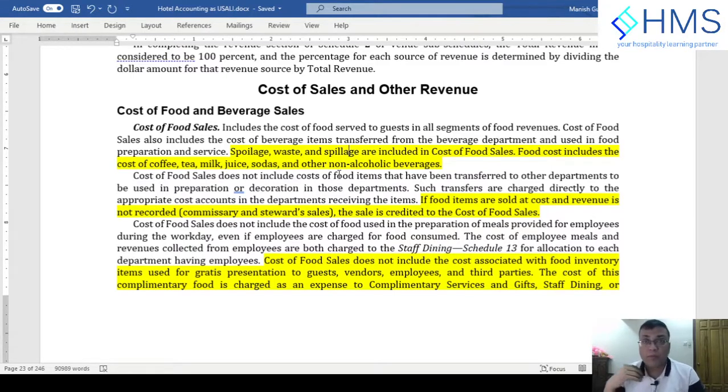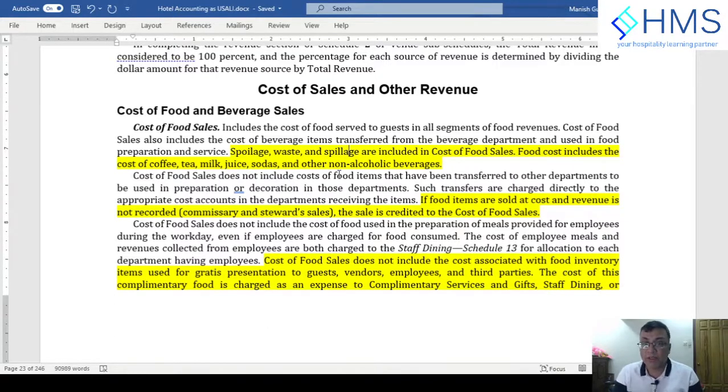Sometimes you don't have the exact cost of such meals. For example, if the employee is going into the staff canteen and eating a buffet, how will you charge the cost of it? Normally you have an average selling price, and you take at the end of the month what the food cost was in total, and then you use that food cost to charge out to the other departments. So that's one way, so that it does not include any kind of profit or labor or any other item. Those expenses remain in the F&B department, only the cost of food is charged.